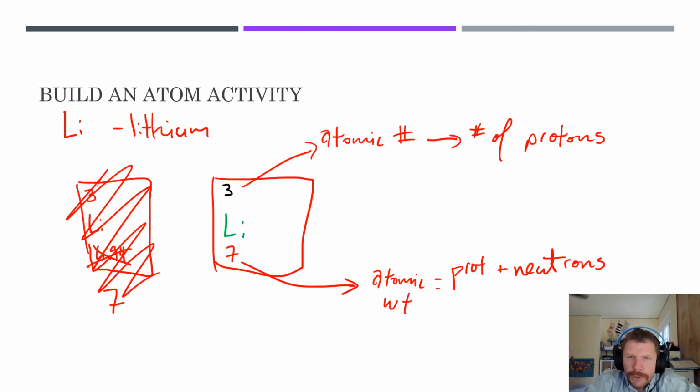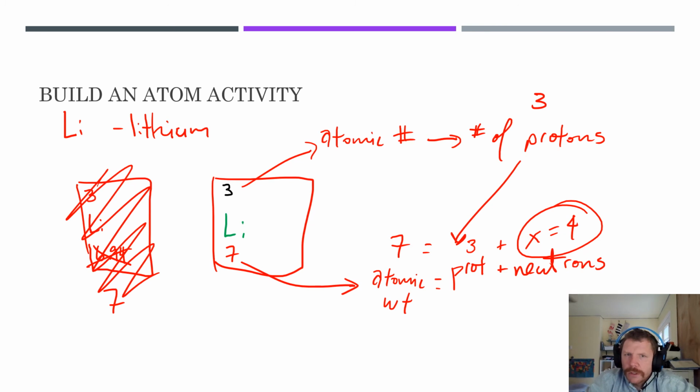But I always like to build an atom and draw an atom with this information. So lithium has 3 protons. Our atomic weight is the number of protons, which we got from up here, 3, plus x, which gives us 7. So 3 plus x, our number of neutrons, would have to be 4. I hope that makes sense. So I'm going to draw a positive to indicate my protons, and I'm just going to draw the nucleus right now. Positive, positive, positive. Those are my 3 protons in the nucleus, and then I have to draw a total of 4 neutrons, which I'm displaying by writing the letter N.